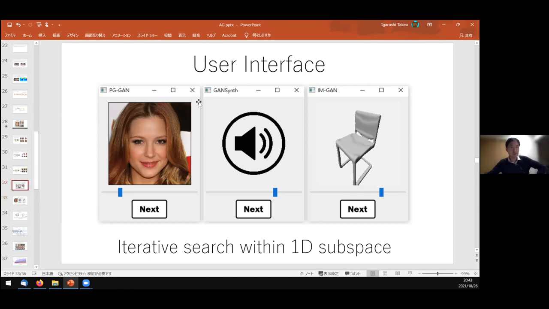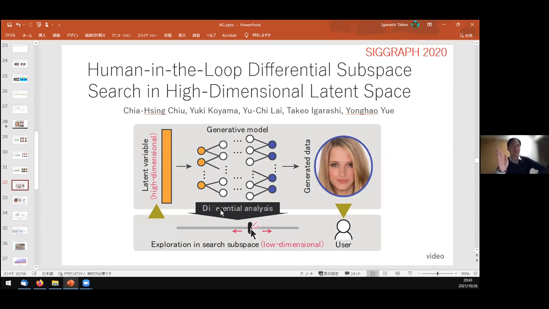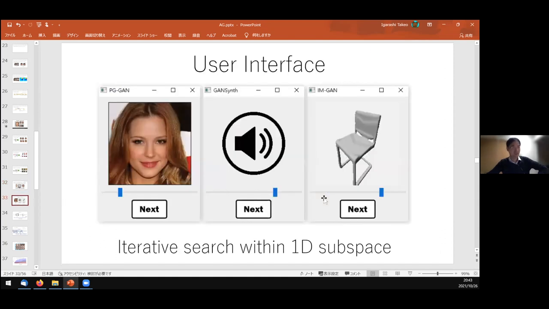That's an interesting question. First I want to clarify that this work is definitely just a local search, right? It just goes to the local minimum or local maximum, but it doesn't guarantee the global maximum. So the user just goes to the local one. However, my guess, there's no proof, is that generative models can do amazing things, but are still very limited. You cannot do whatever you want. In my understanding, you basically get a mixture of training data, in exaggeration. So what you can get from this generative model is kind of limited. Then within these limited variations, if the user wants some target, it's a kind of smooth field. The desired one is the best one, and the others are gradually getting farther away from the result. That's my guess: the manifold is smooth in this particular task. Thank you very much.